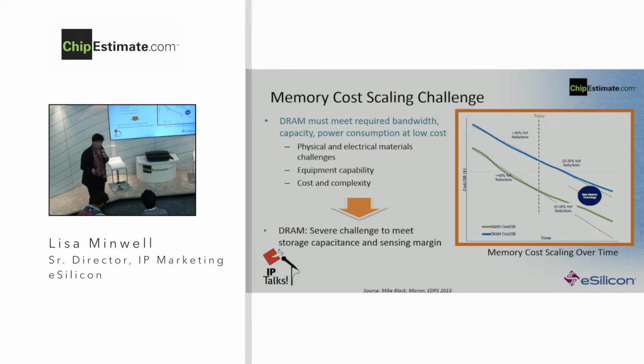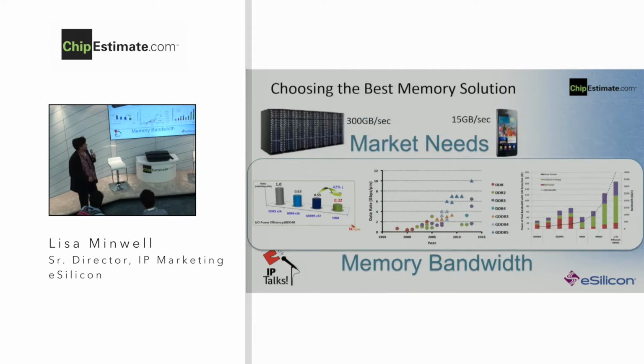So I'm going to show you some chips that we actually build at eSilicon and the type of bandwidth that they're looking for and what it would take to meet that bandwidth, either using existing memory technologies and existing packaging versus going to some advanced technologies like high bandwidth memory and 2.5D type packaging. So we'll go through a little bit of each of those.